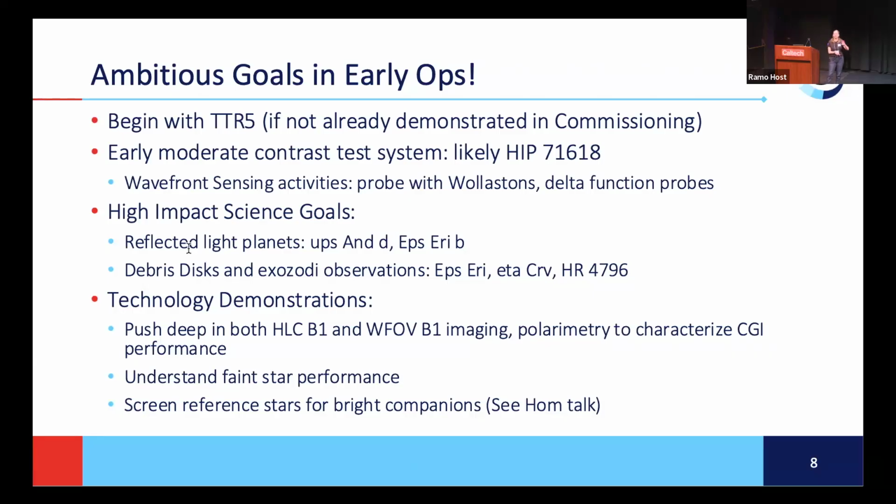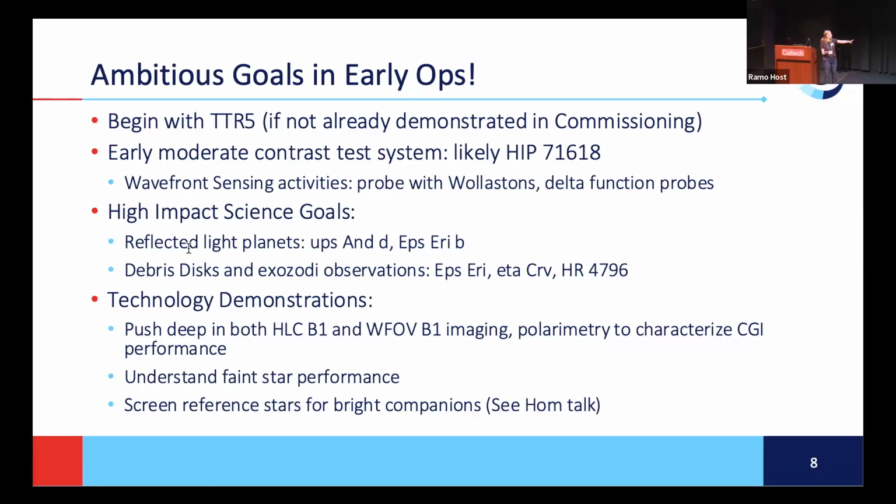So our nominal limit is 5. We think we can go down to 7th without much performance difference. We can possibly go down much further than that, but we need to test that process. So we're going to do that early on to potentially open up other opportunities for targets.